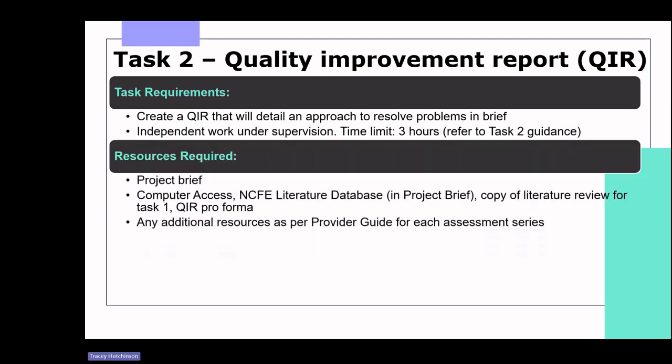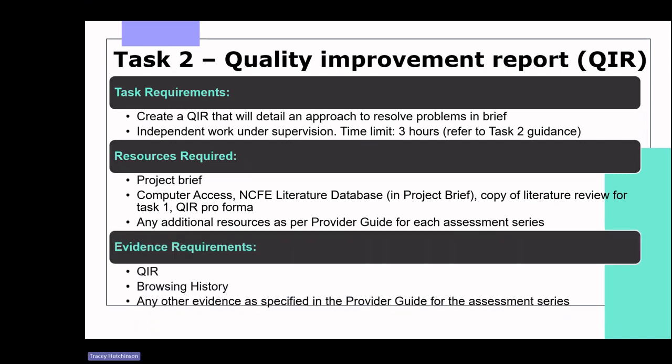Students will require the project brief, NCFE provided literature database, literature review, quality improvement report pro forma, and any other resources stated in the provider guide for each specific assessment series. Evidence submission for students will be the quality improvement report, browsing history, and any other evidence stated in the provider guide for each specific assessment series.